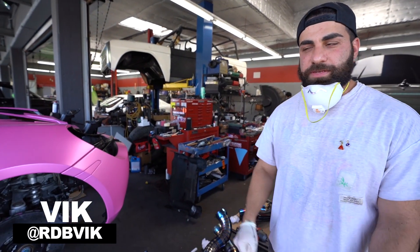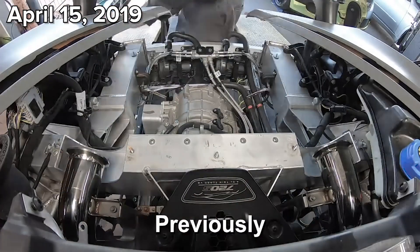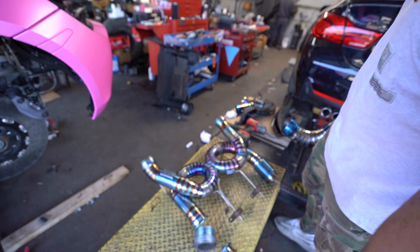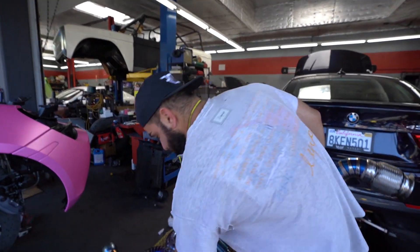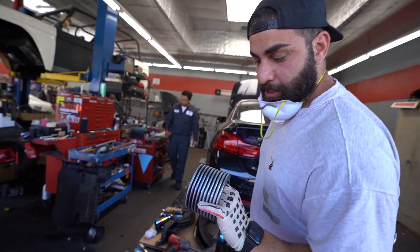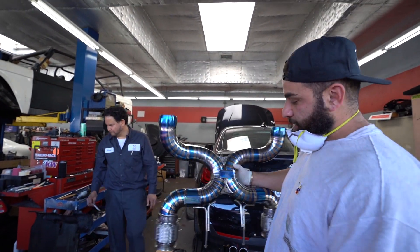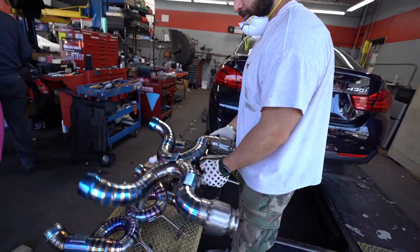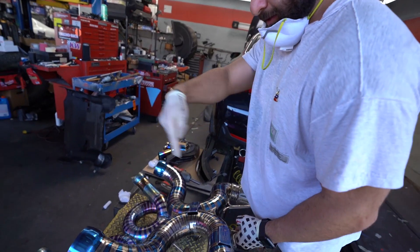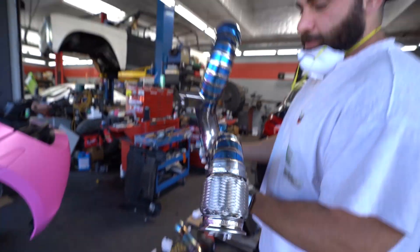So we got that white and pink McLaren 720S right here. This car was one of the early models with an exhaust system. What ended up happening is a portion of it — from all the backfiring and the tune — broke. This is the flexor pipe that gives it a little flex, and it wasn't forgiving enough. The company obviously sent us the new design right away, which is honestly really beautiful. That one had an extra layer with more piping; this one has less, so it should be even better. Looks amazing, quality is great, so we're gonna throw it on.